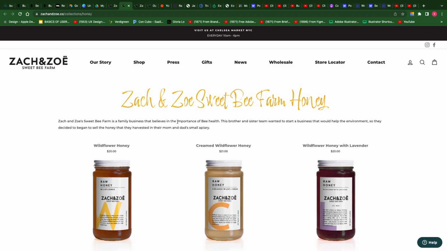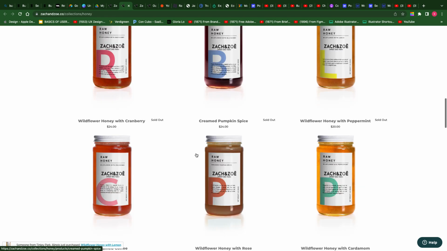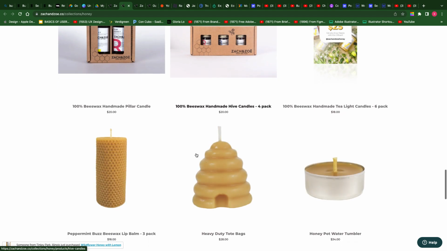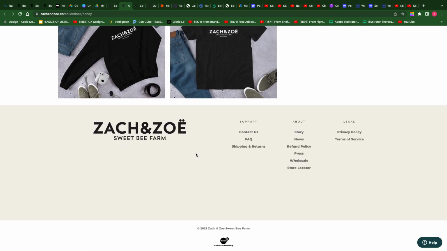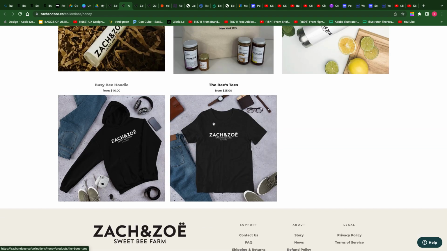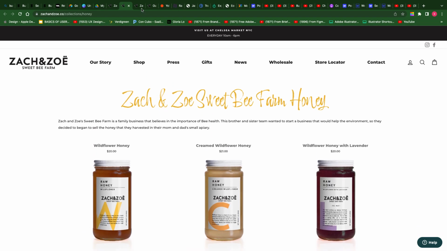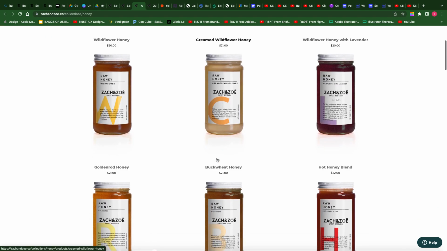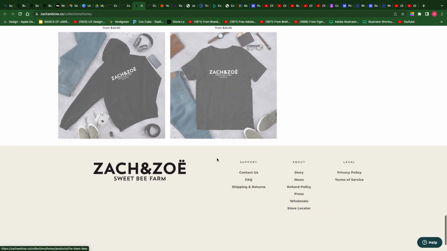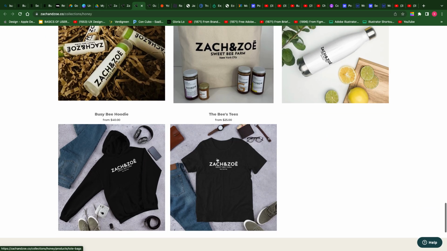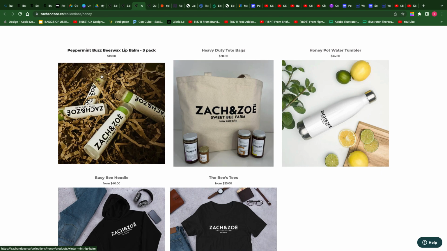Then let's see. Okay, this is one of the pages, right? This is interesting. Let's see which one this is. Okay, funny thing is, it's bringing us to the same page, isn't it?